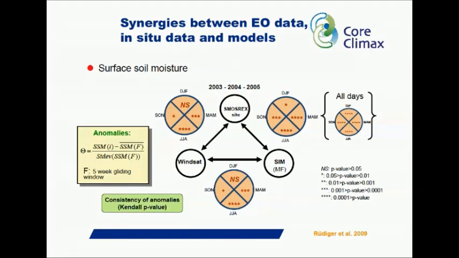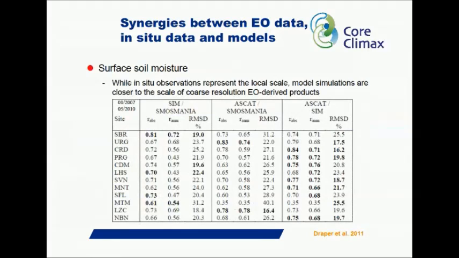In fact, the satellite products are limited at winter time because periods with soil freezing or snow are eliminated from the dataset. This is why during these seasons the results are not significant. So in this case, the model is closer to the in-situ observations, but it's not the general case, because in the following example, where we compare the model with our 12 Mothmania stations, with the SCAT product, and then SCAT with the model and with in-situ observations, we see that in general the best results are obtained when we compare the satellite product with the model. So in general, the model tends to be very close to the satellite, closer than to the in-situ observations.